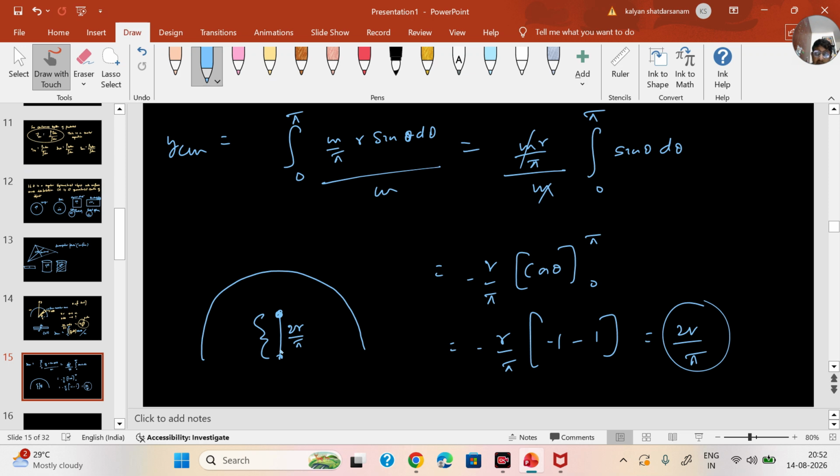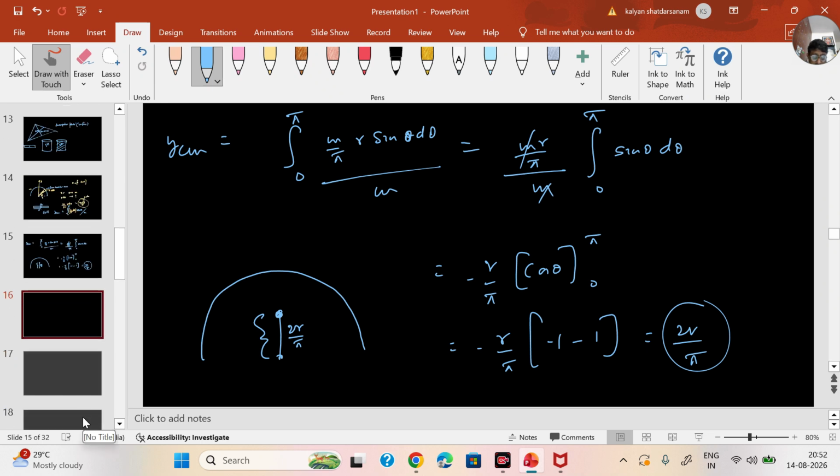First, you should have an idea how you are chopping the object to get elements. It's a circular wire, so we have to chop it in a circular fashion. So theta d theta is a good idea. If it is a straight rod, x dx. Or y dy if it is a rod along y axis. So we will see many more integrations. But for a semicircular wire, the center of mass is at a height 2r by pi.